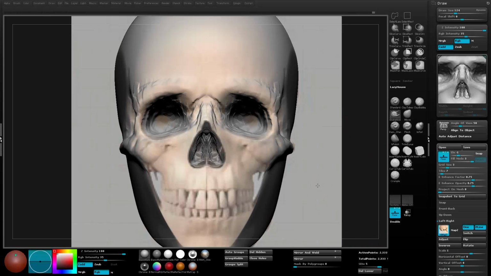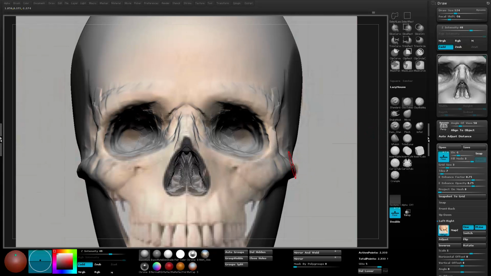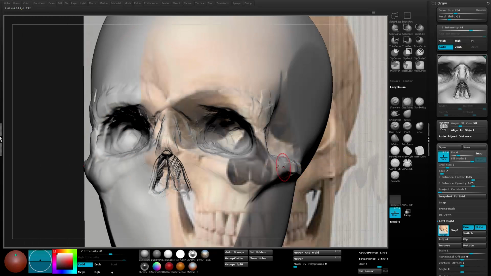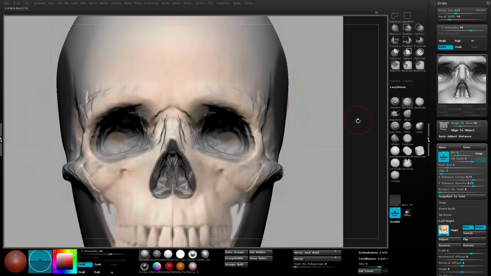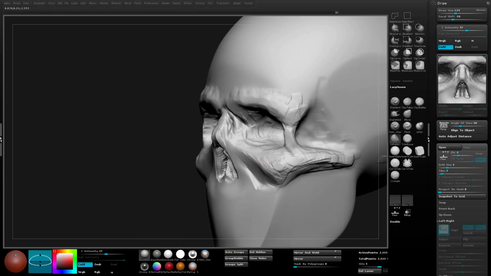I want to make sure that my floor is on. And again, I really don't want to sculpt into too much detail. I want to still keep things pretty primitive and simple for now. This part here is pretty flat, so I need to flatten that out and continue to build that into the zygomatic, maybe even coming in here and grabbing my high polish brush and flattening that part out. We can turn off our floor and come back in and see what our results are.